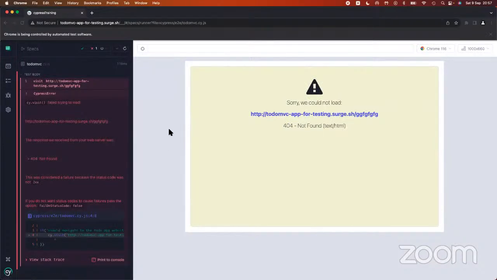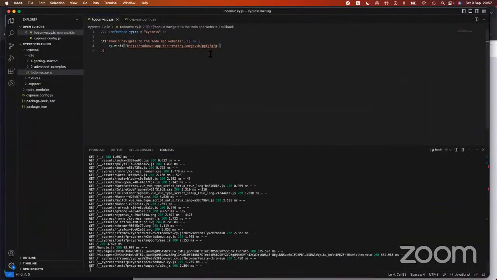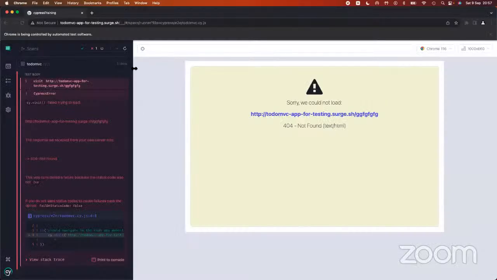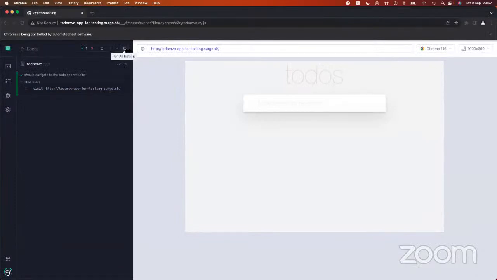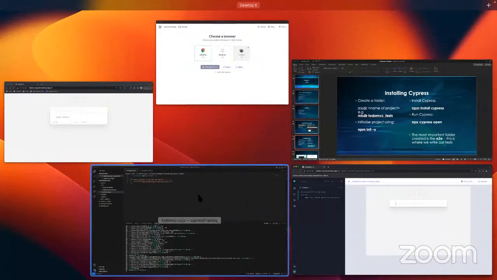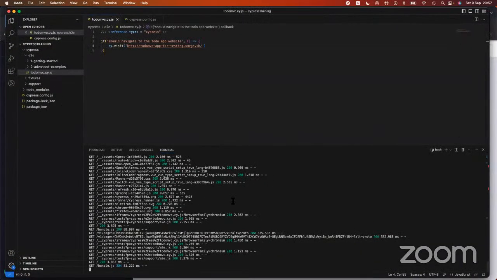So that's fine. We basically turned off the automatic detection that Cypress has on your Visual Studio Code, so you can only run the test here when you want it to run. It's not going to be detected automatically. So I'm going to keep that open.